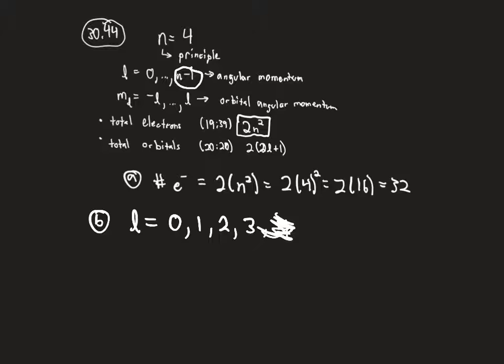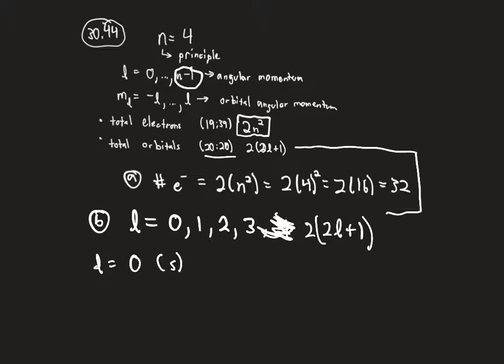Now how many electrons can be in each of these? So the l equals 0 state, which sometimes we denote with the letter s, can have 2l plus 1 states. That's 2l plus 1 different ways the electrons can be arranged. That is in the lecture video at about 20:21. 2 times (2l plus 1) is the number of different ways you can organize your electrons in this state. So for l equals 0, that's 2 times (2 times 0 plus 1), which is equal to 2 states.